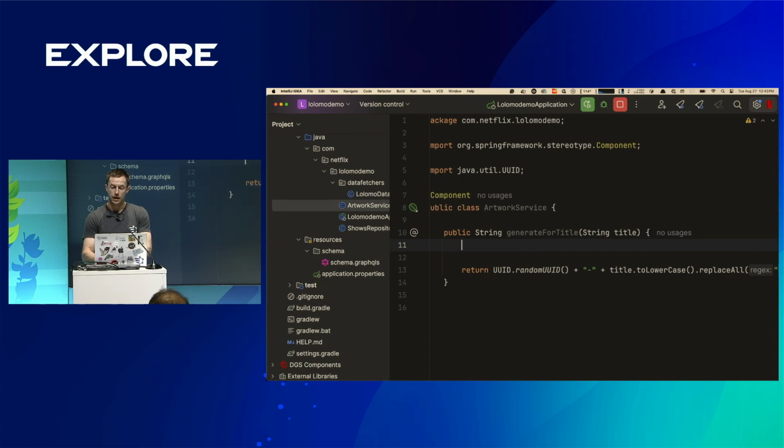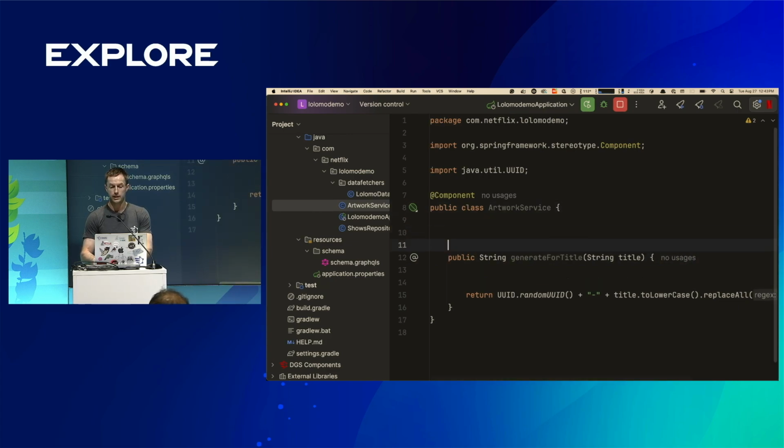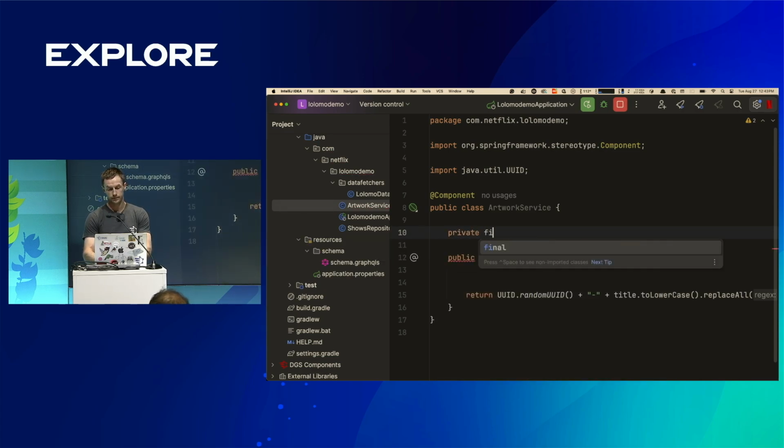And to emulate this mechanism, I want to do two more things. I want to have some logging statements, because that will be interesting later.